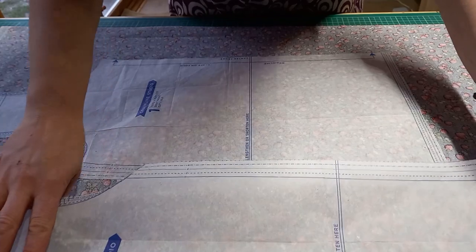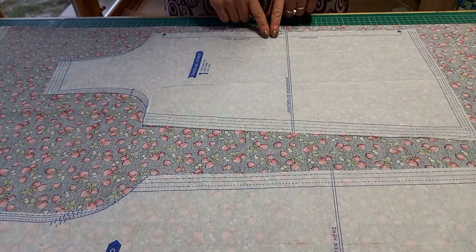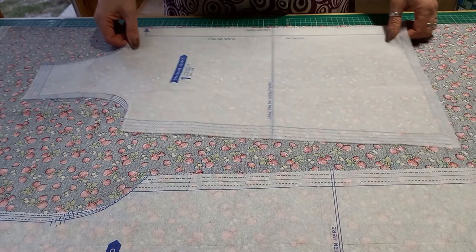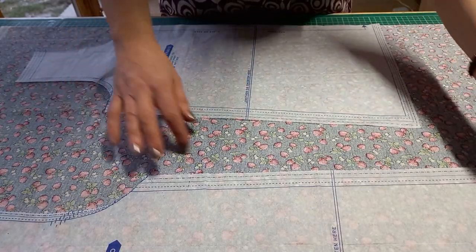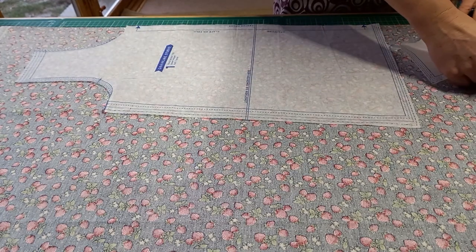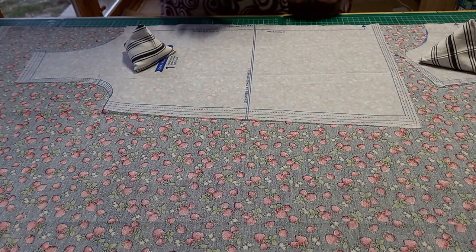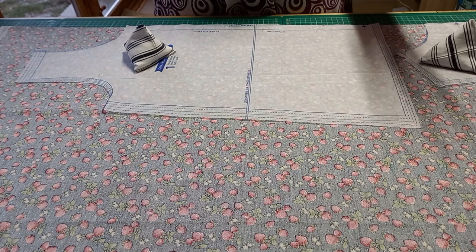So there's a front and a back t-shirt piece. This is the armhole, this is the shoulder, this is the neckline, and this double arrow that points to the edge says 'place on fold' — so you must put this on the fold of the fabric. The back is the same, so even though I'm turning the paper over I still need to have that on the fold. Place on fold means your fabric is folded so that when you open it out it looks like a vest top shape.